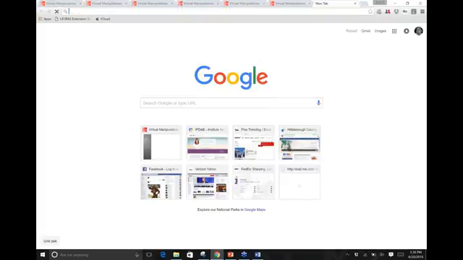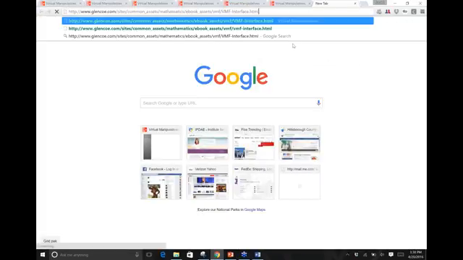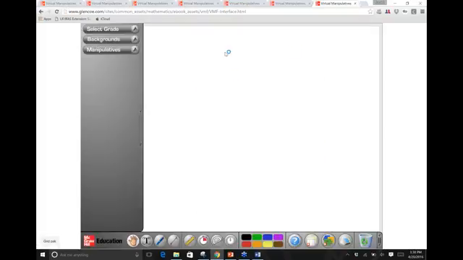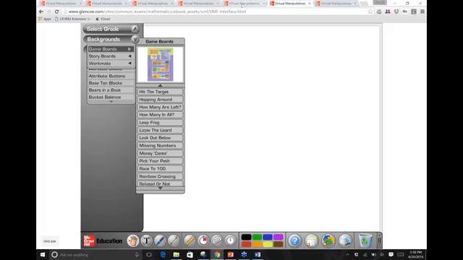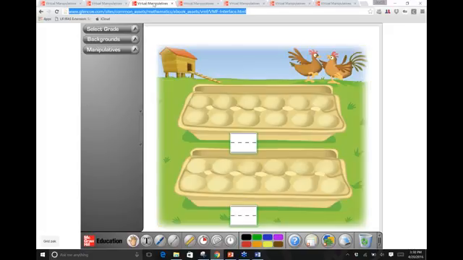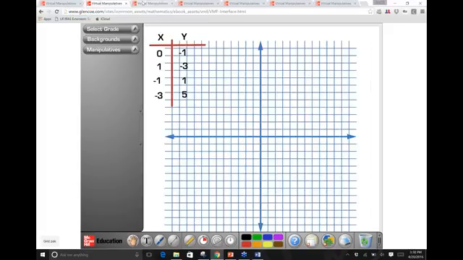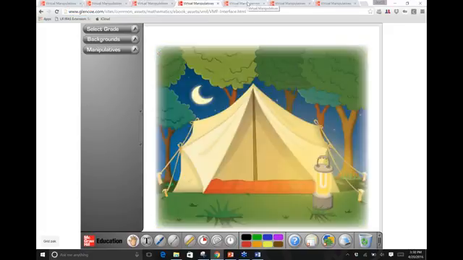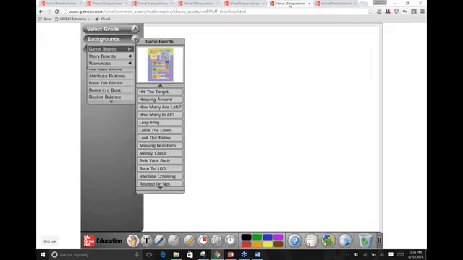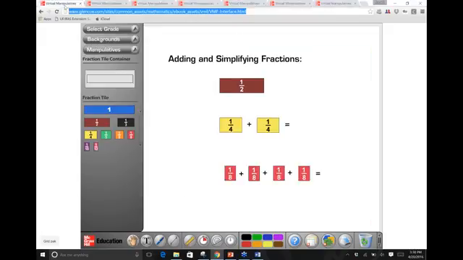I'm copying it, and then I'm going to paste it right here so that I have multiple screens ready. I don't have to keep typing the website. So you can see for this presentation, all of the activities we're going to do today, I already have opened up. In this particular case, I'm going to show you adding and simplifying fractions.